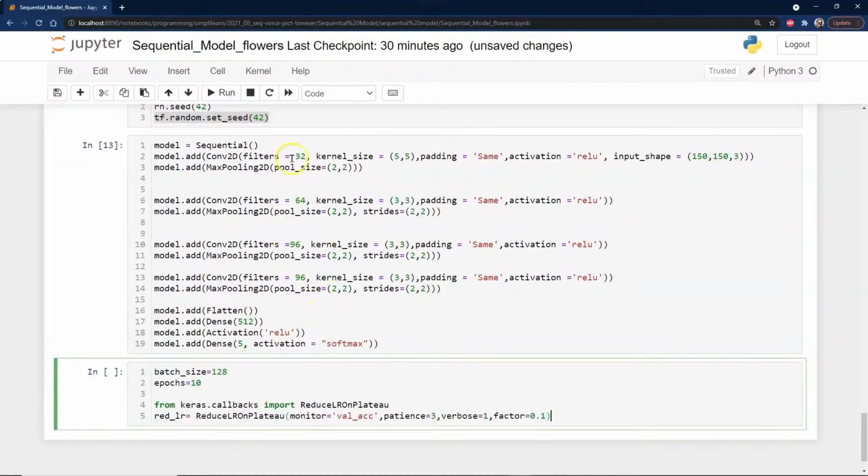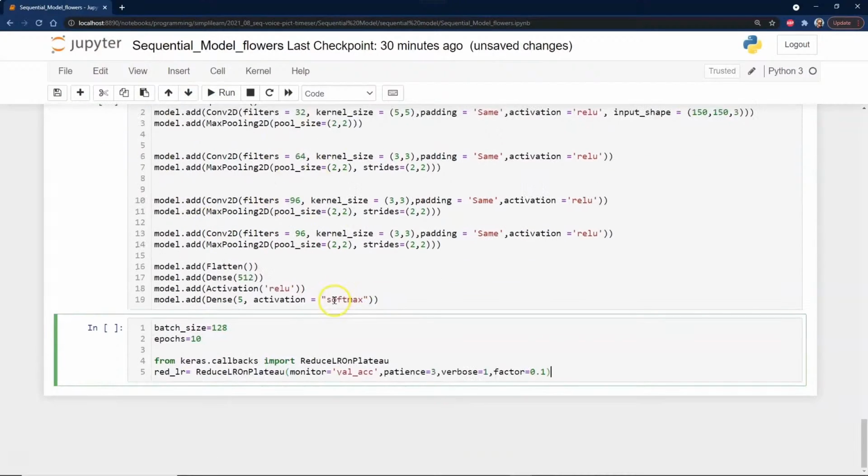So now that we've had fun playing with all these different models that we can add in there, we need to go ahead and have a batch size of 128 and epochs of 10. This means that we're going to send 128 rows of data, or flowers, at a time to be processed. And the epochs of 10, that's how many times we're going to loop through all the data.